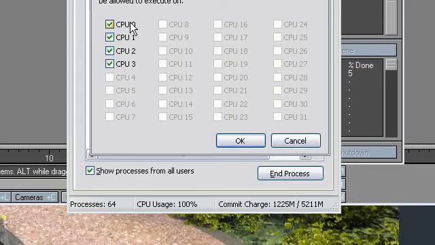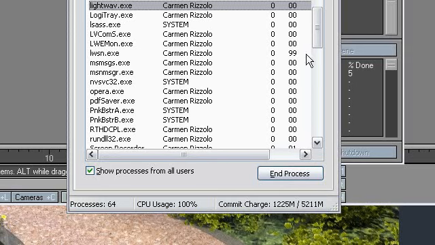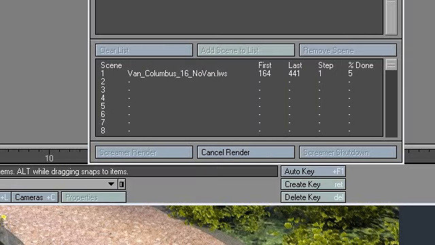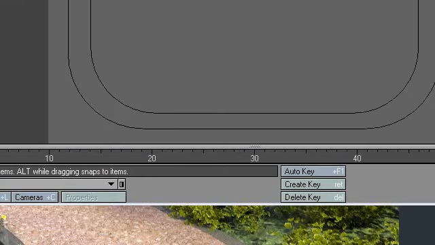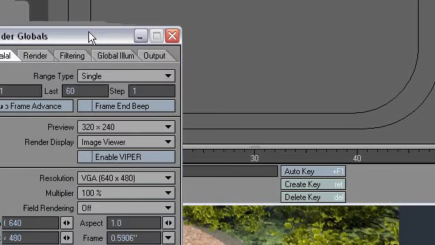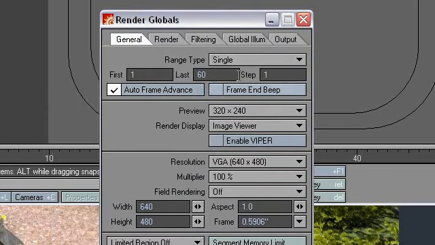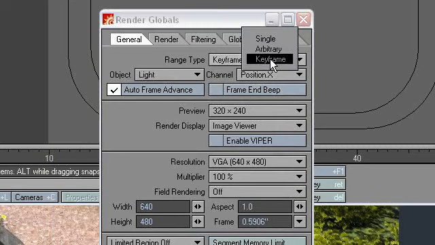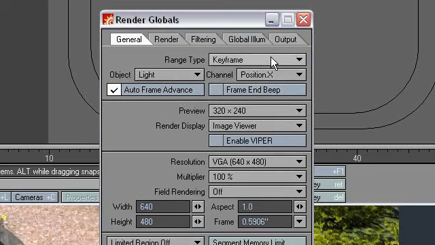and let me pull up Lightwave and show you this. Okay, in ScreamerNet, or rather in Lightwave, you can see you got the single frame range, you got arbitrary, and you got keyframe. Actually, I've never seen this before. But when it comes to ScreamerNet, it does not use these other ones. The only thing it looks at is single. So that's very important to keep in mind.